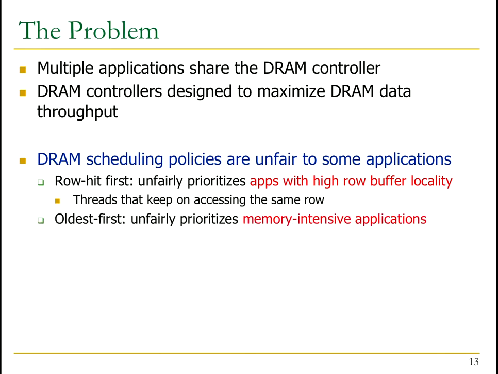And the second solution, you might say, okay, let's get rid of the row buffer. I don't care about it, but let's do oldest first. This is also an unfair policy, actually, because of the reason one of you stated over there. If you do oldest first scheduling, an application that's very, very intensive, that generates lots of requests into the memory, will queue up its requests in the buffers, so it will appear older than another poor application that doesn't generate a lot of requests, right? So the application that's not very intensive gets deprioritized unfairly, whereas an application that's very, very intensive gets prioritized. So both of these rules are unfair, actually.